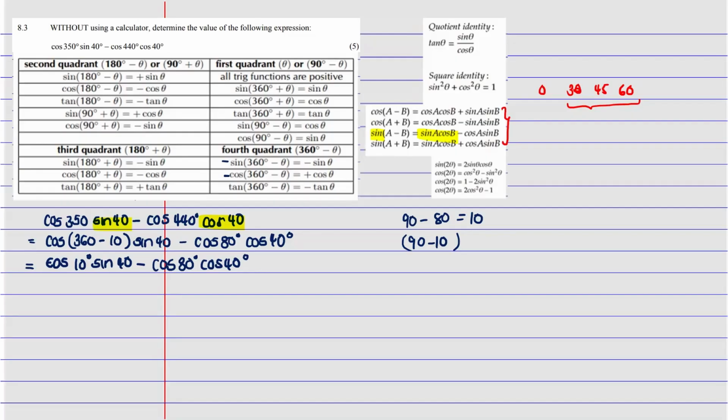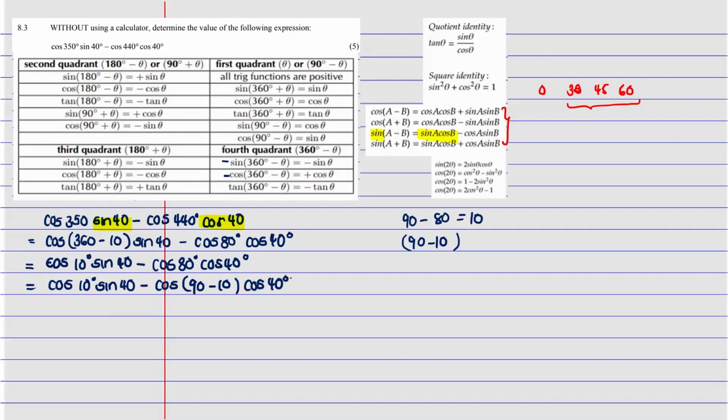Yes, ma'am. So that's what we're going to do. This one remains the same, so this is going to be cos 10 degrees, and this is going to be sine 40 degrees, and this is going to be minus. Now we're going to change this 90, so it's going to be cos, then 90 minus 10. Why is this great? Because the angle is going to share this angle with this one, which is what we want, right? So there's going to be cos 40 degrees.